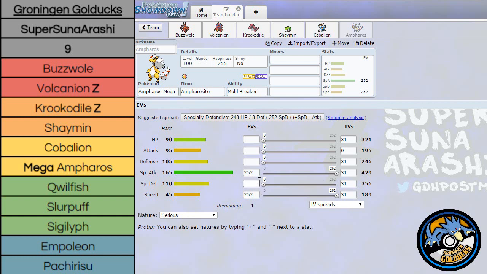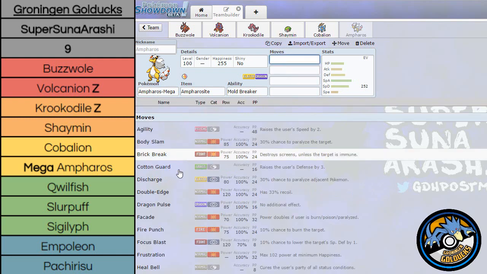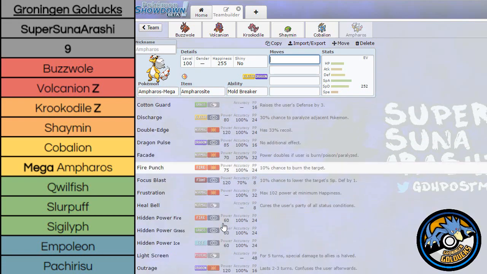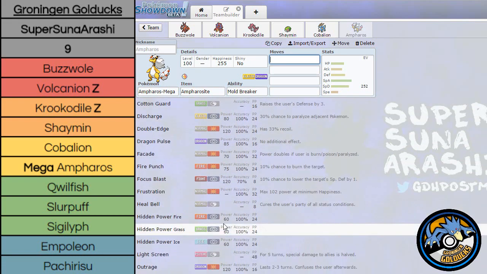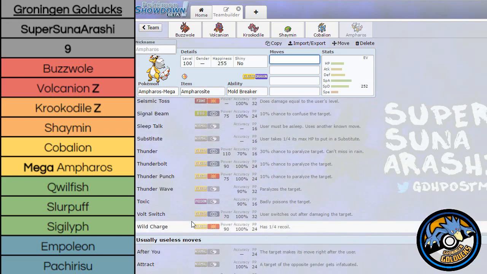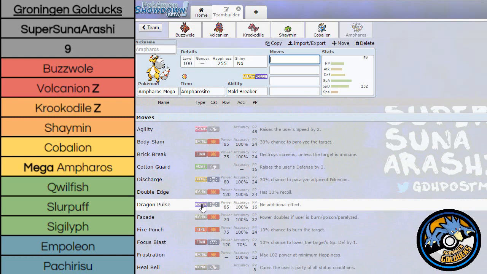But it deals a lot of damage in special attack. And you can also run, you know, a special defensive Ampharos, and it still hits hard. And it gets moves like Volt Switch. It gets moves like, I think, Dragon. It gets Outrage, but that's more physical. What am I saying? Gerard, get your mind out of the gutter. That's the other generations where Dragon is. There we go, Dragon Pulse. It gets Dragon Pulse, of course.